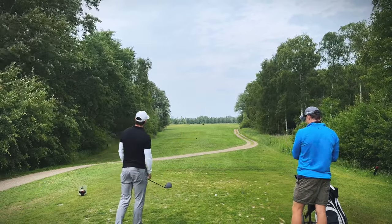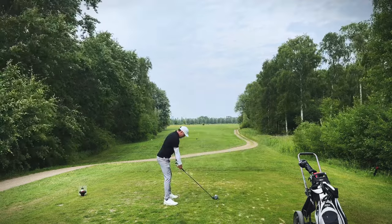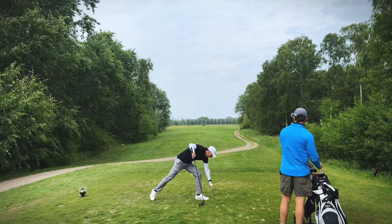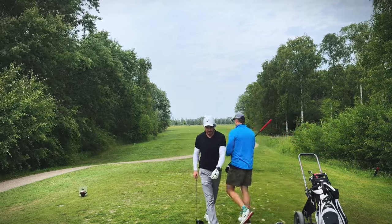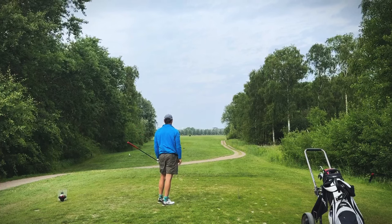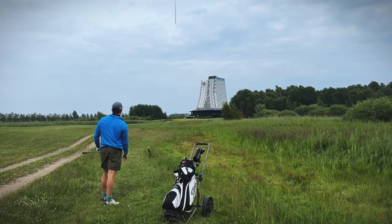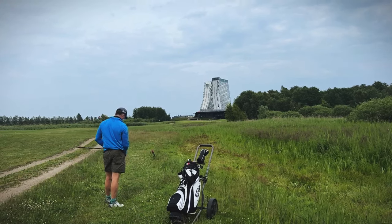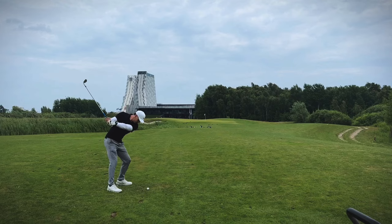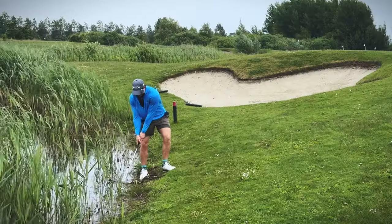Severe wind behind you — if there's wind behind I can easily drive into that dam at the back, like that stream. I'm going to do my same cutter here but a longer, bigger cutter. I need to keep it low, so I'm going to go quite wide. Oh, hold! Decent — tiger line, dude. I got very lucky there. It literally bounced up at the back. I think that's safe. I came out a bit right — this water scares me. I need to hit like a 90-meter shot.